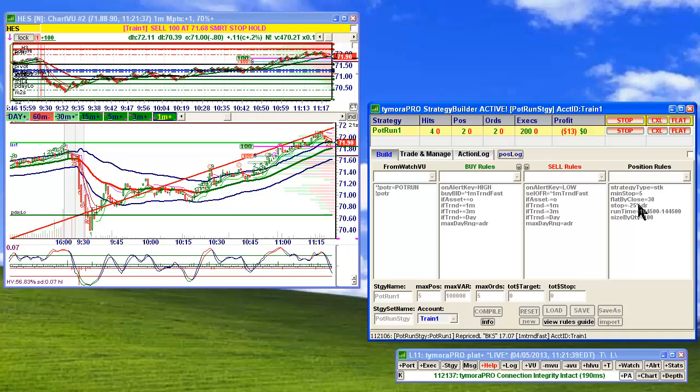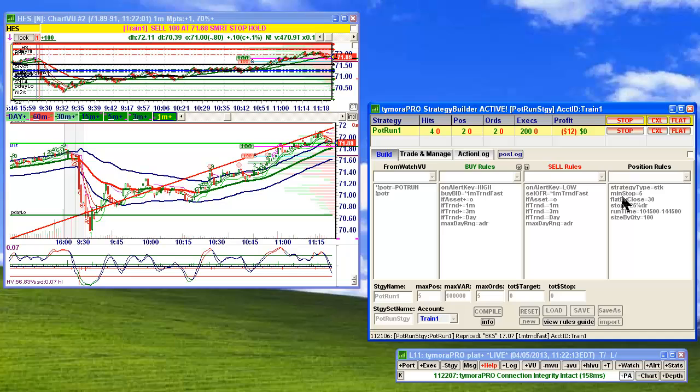And then as you come up with new ideas, like, oh, it would be great if we could maybe add a second target to perhaps drop half of the position at a certain price, just go back to the rules guide and you'll see very easily how to do that. For example, on a target, let's say you're using a 25 tick target. If you only want to drop 50% of the position, you would add comma 50. And that's it. Now it'll drop 50% at that particular target, and then look if there's other targets or move on from there.